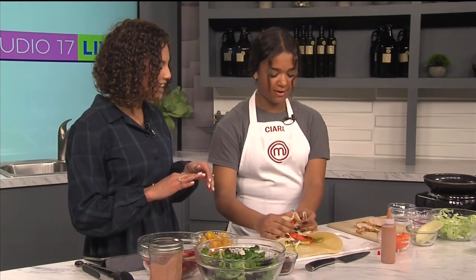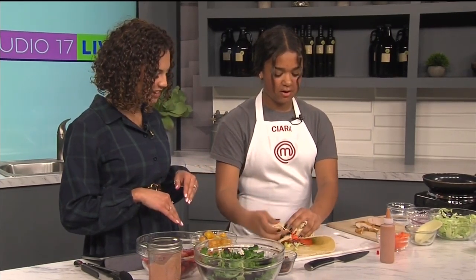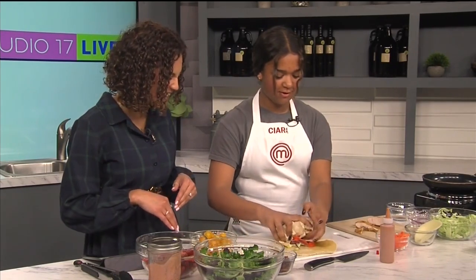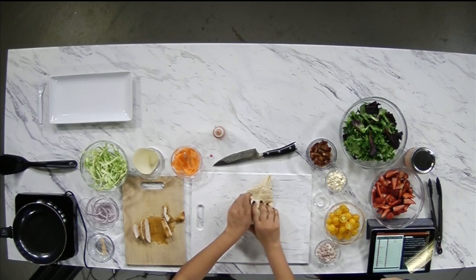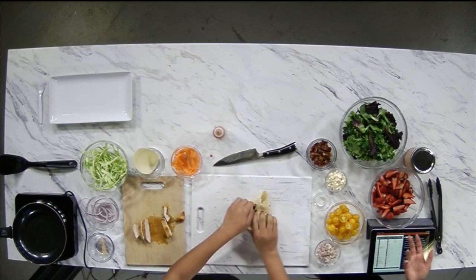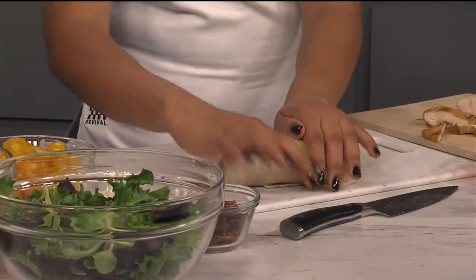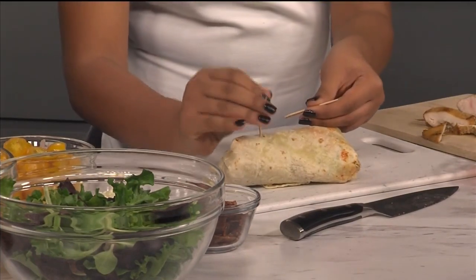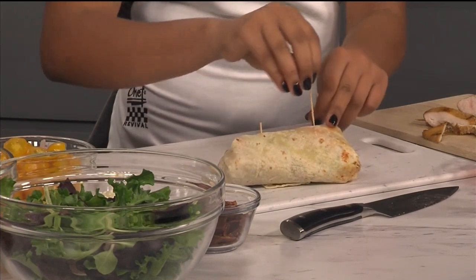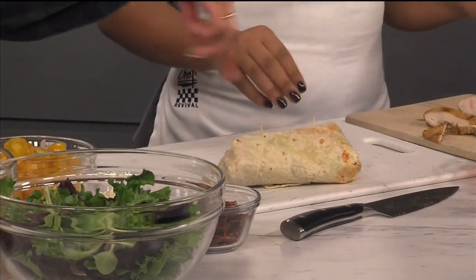Okay, this is the hardest part. Yeah, I was going to say this takes some skill. This is the hardest part right here — hard for me too. It makes us all feel a little bit better about ourselves — like, you are struggling with it and you're basically a professional. I wouldn't say that. I would. Is there a reason you put the sauce only in one little corner? No, we spread it out because when we roll it, it's all going to come together so you get a taste of everything in each bite. Genius.